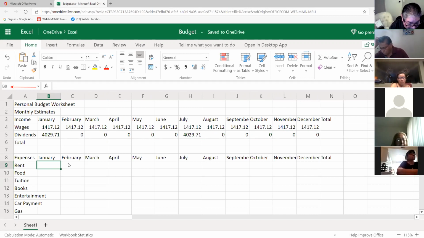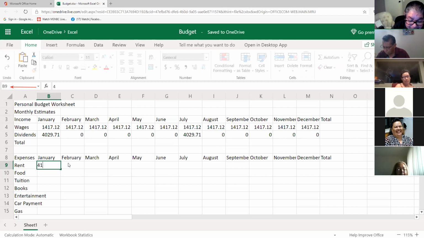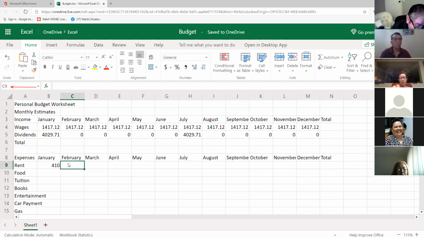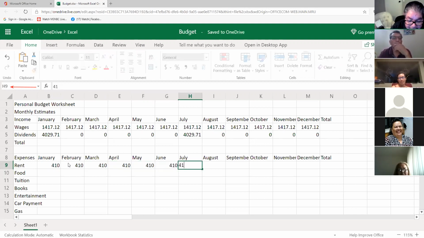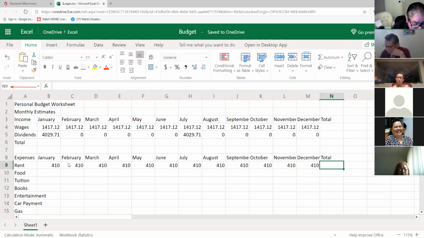Well, he lives in a garage. $410 is nothing. Nobody pays that low a rent. So $410. Wait a minute, it doesn't have the 0, just 410, like that. That's how they have it, so I'm going to type it exactly the way I see it. 410, and it's going to be 410 every month because hopefully they don't raise the rent on this guy or gal. So 410 every month, so there it is.